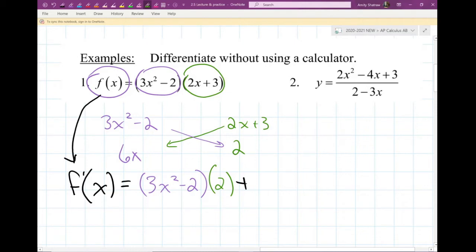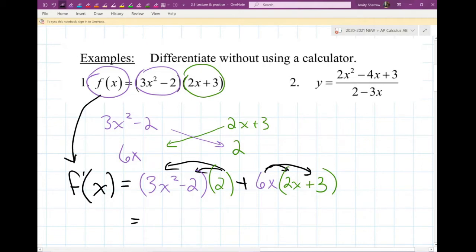You know what, you could do it like this. You could put the 6x in front so that it looks like something that I'm planning to distribute, because I definitely am planning to distribute here. And you see, it doesn't matter what order you write them down in. If you were given a free response question, that would be your answer. But it's more likely that your question is going to actually be a multiple choice. So we'll need to go ahead and distribute in order to be able to identify our answer.